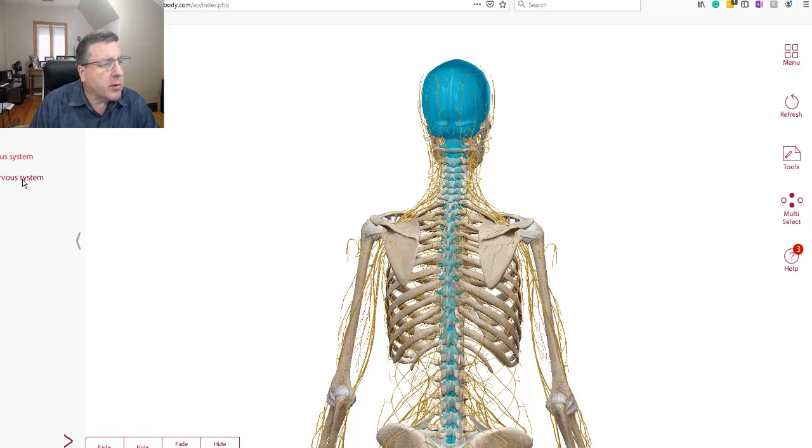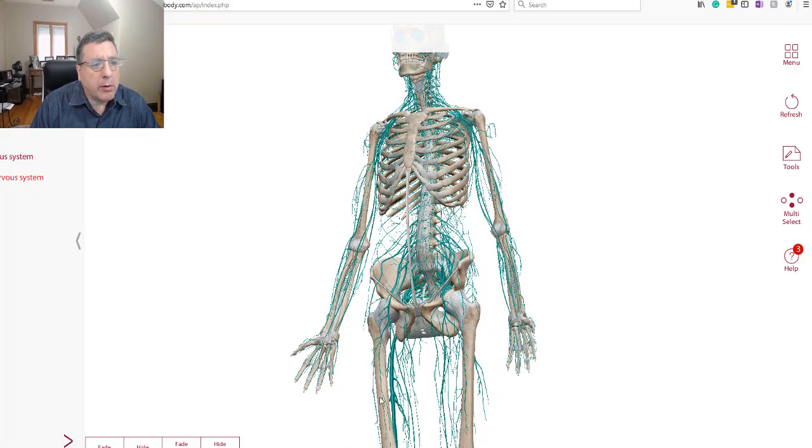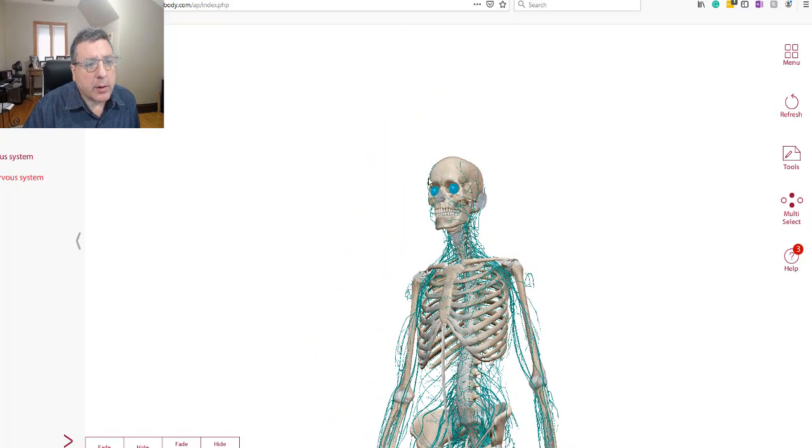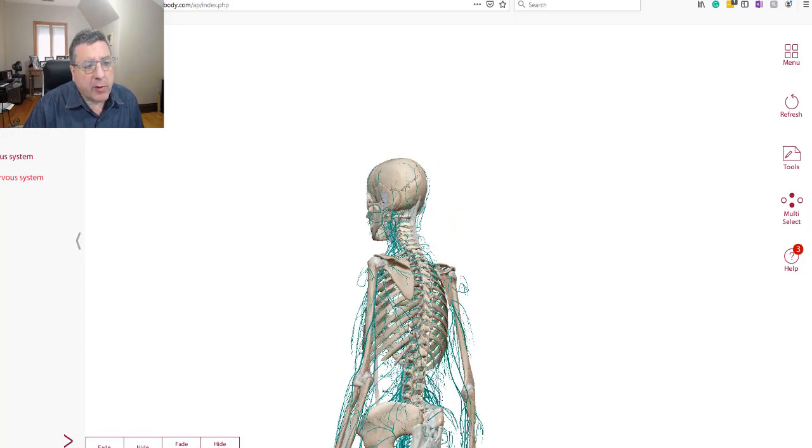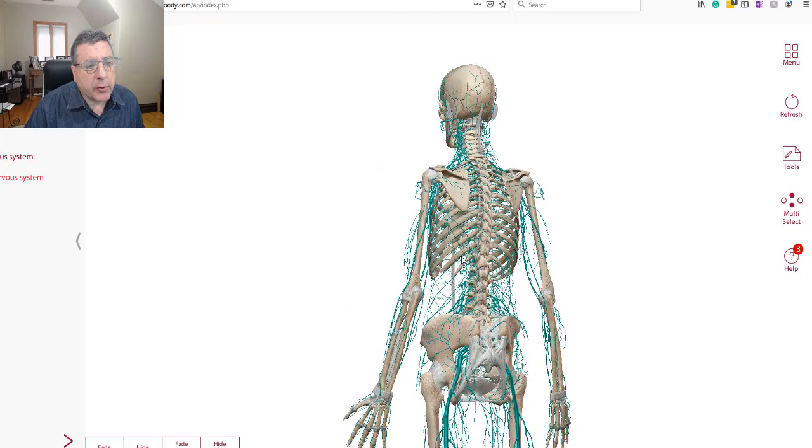The other portion that we're looking at are all the other nerves that lead off from those structures. So cranial nerves are the big old blue eyeballs. Cranial nerves are nerves that come off of the brain, and that's going to be a number of videos down the road. And then we have all these other peripheral nerves coming out here.